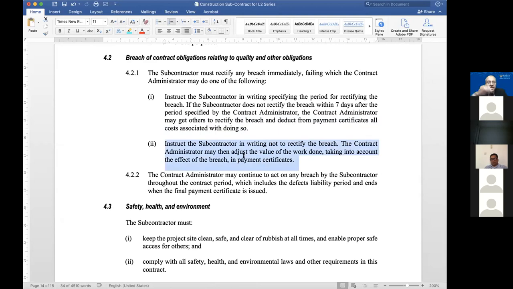Okay, basically, some contracts call it diminution in the value of the works. I don't like to call it diminution. In fact, based on actual experience, for the construction of a court renovation in, I can't remember whether it was Shah Alam or Kuala Lumpur, a similar contract was used, and this was a breach because the contractor used a different type of lighting because the court people had told them, oh, we like this light, it was used somewhere else and all that. And the contractor actually complied.